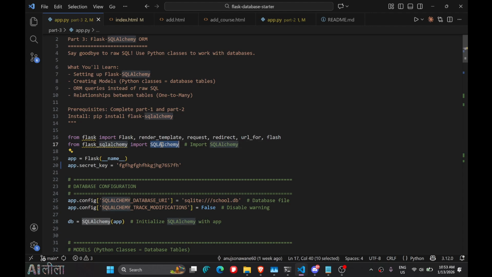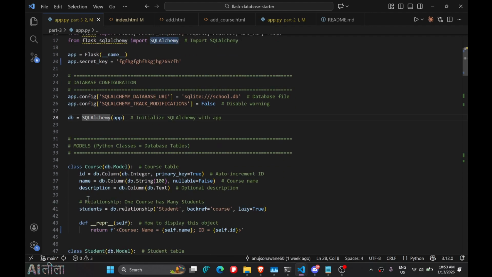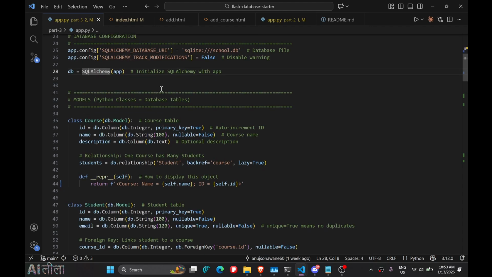We are using it. When they wrote that package, they said that you have to define table name, table database name like this, and you can enable or disable warning. So this is fairly common, so we'll ignore it. You have to create an instance of SQLalchemy. That's fine. Now this SQLalchemy package allows us to bind class and table together. So this is a class which is bound to this table, and that's why we are passing db.model. So it's acting as two things at a time, class as well as table.